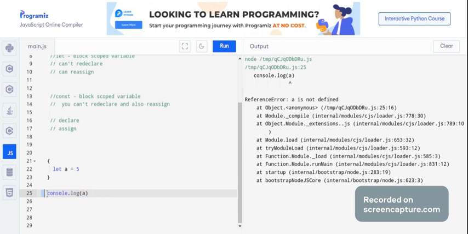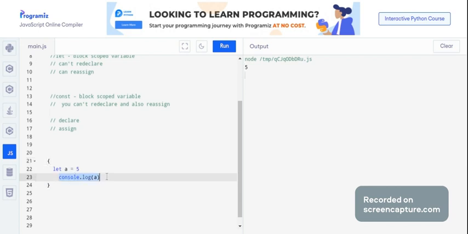Because it is a block scope variable, it can be accessed only inside that block. If I run this inside, it will print the value, but if I put the code outside of the block, the variable is not accessible.